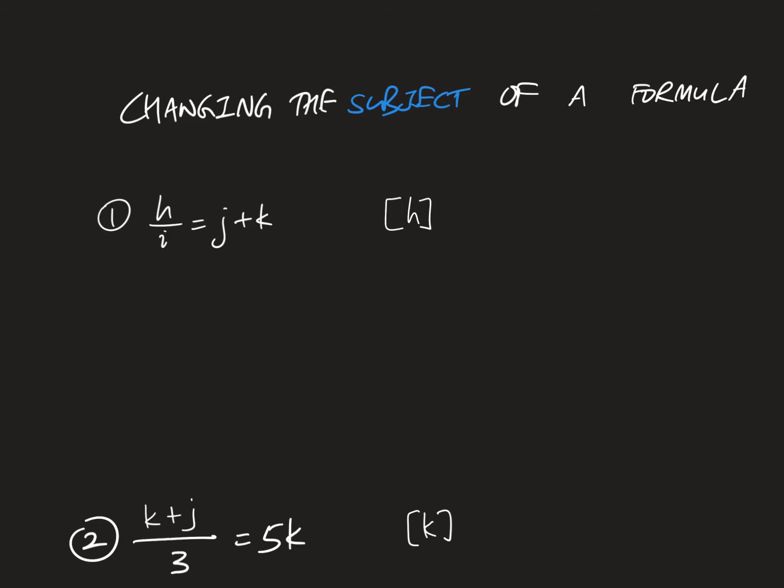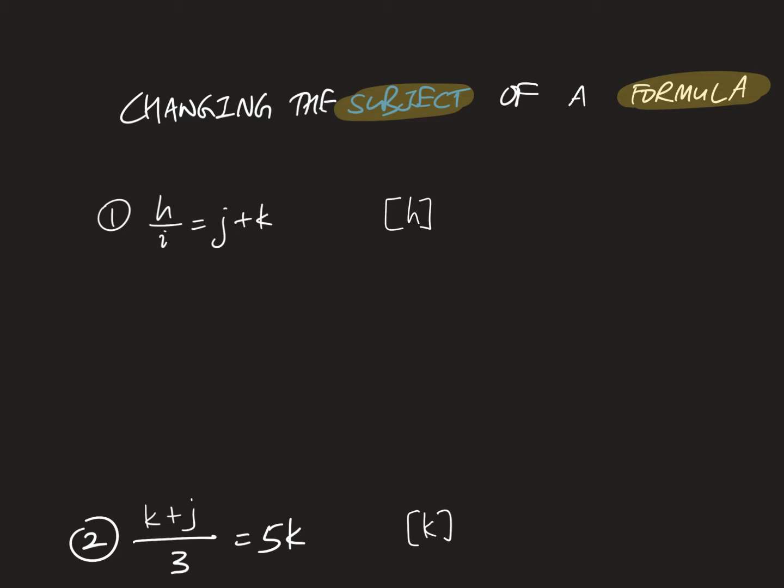And so we know what a formula is, some kind of equation, something equals something. What do we mean by changing the subject? When we want to change the subject, it means we are changing what is on one side, and we want to move everything else to the other side. What do I mean? Let's look at question 1.